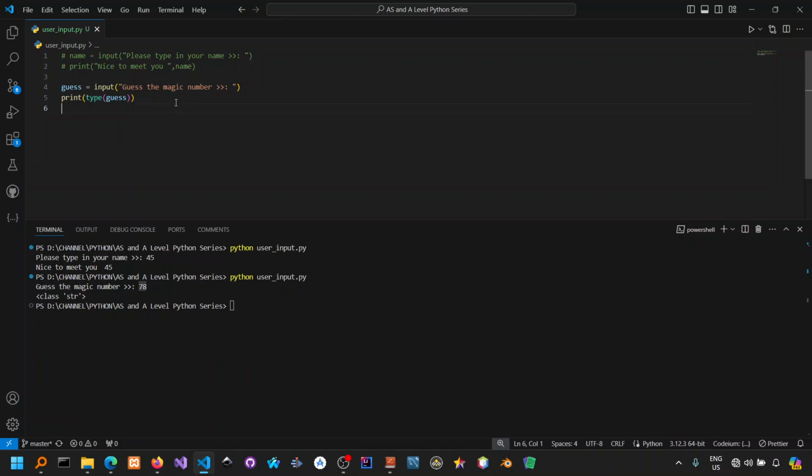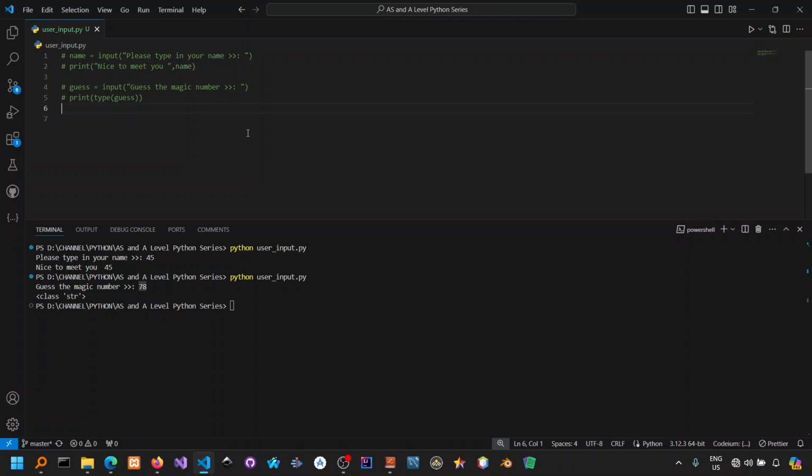So in order for you to fix this problem, there's several ways you can go about it, but I'm just going to show you the most efficient way to handle that. So you can use something called typecasting. Typecasting essentially allows us to convert string input to a number.